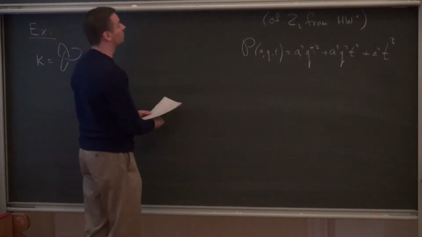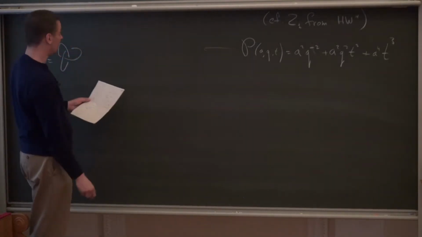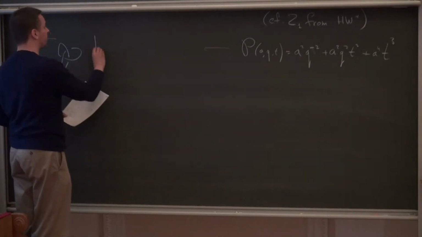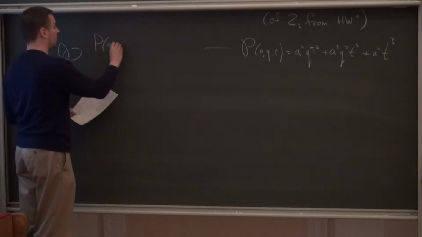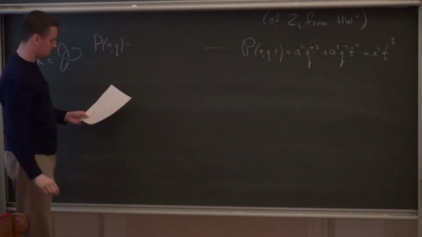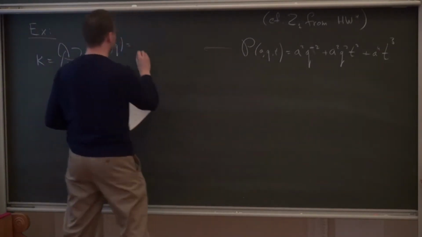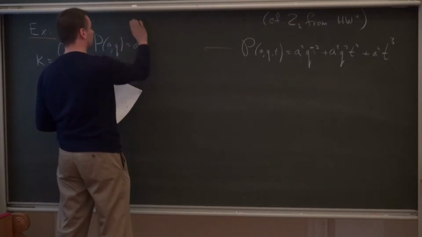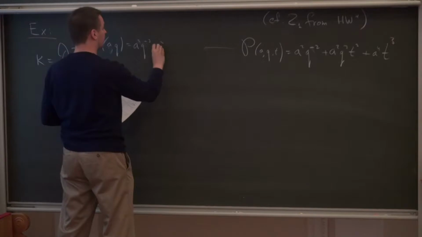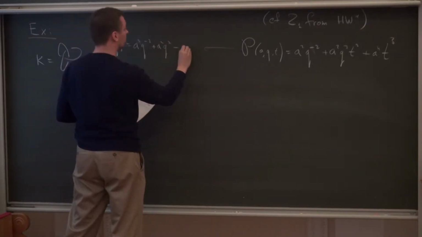Now, if you want to do specializations, then that's very easy. For example, if you set T equals minus 1, you get the HOMFLY polynomial, which indeed you can easily compute for this simple knot. Now, it's going to depend only on two variables, A and Q, and obviously has the form, I just set T equals minus 1, so I get A squared Q to the minus 2 plus A squared Q squared minus A to the 4.